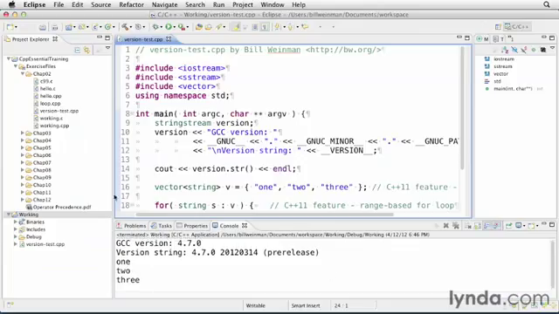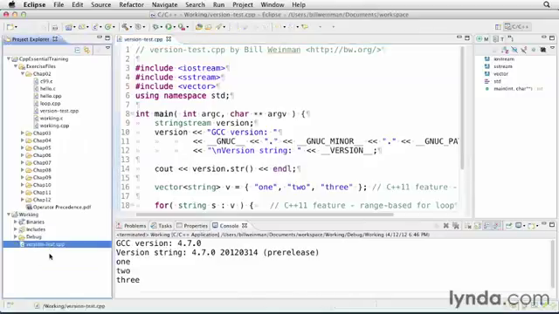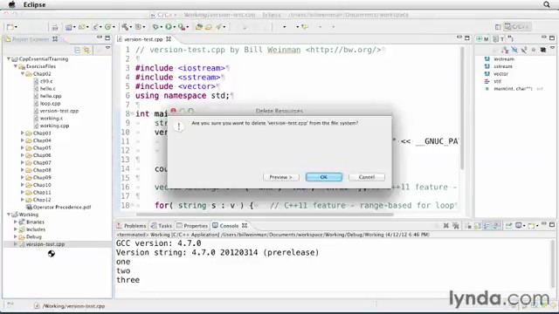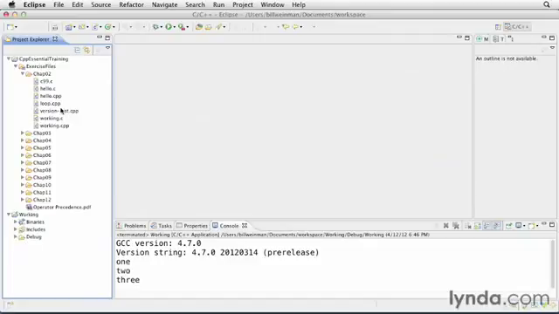Now, one final thing I'm going to do here is I'm going to go ahead and delete this file so that we're in a nice working state as we start our next exercise. And I'm just going to select it and press the delete key here on my Mac keyboard. Or you can just right-click and select delete and say OK. And because we were using a copy, we still have it up here in the Chapter 2 folder, but it's now deleted from our working project.